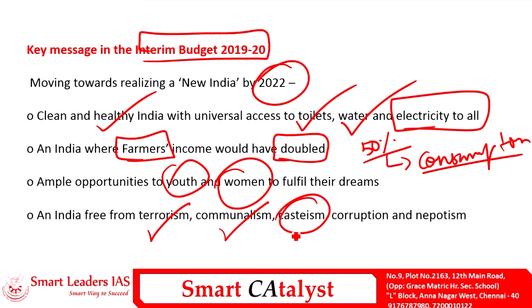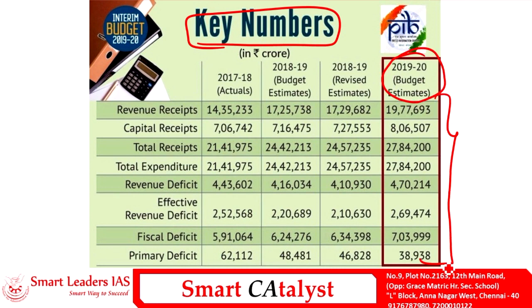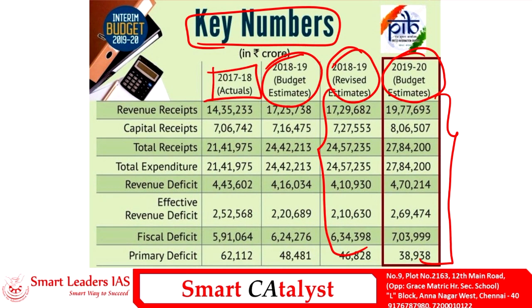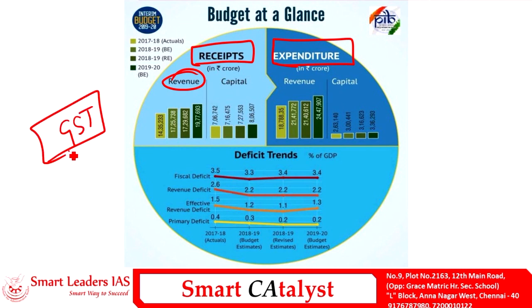These are the actual key numbers presented in the budget. As mentioned before, this budget covers the estimated year 2019-2020, these are the budget estimates for the coming year, these numbers show the revised estimates for the current financial year, and these are the actual numbers for 2017-2018. The infographics show both the receipt side and the expenditure side in figures for the current financial year. The revenue side of the receipts has increased significantly, attributed to reforms like GST which brought more channels into the formal economy.